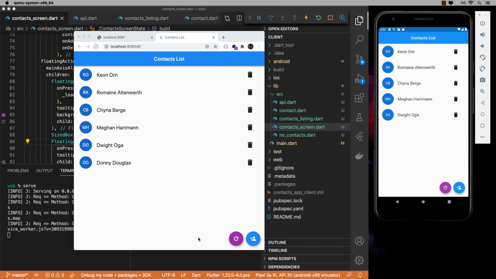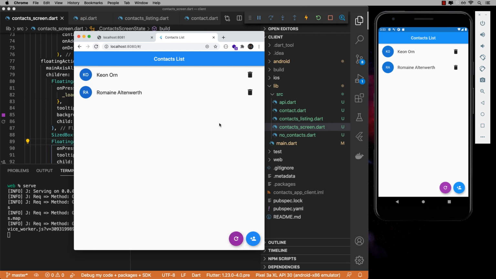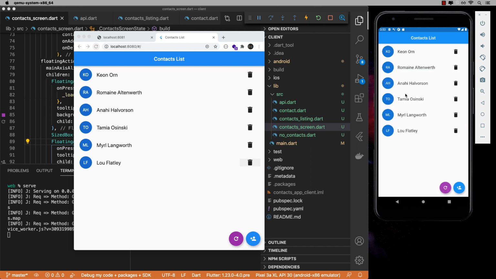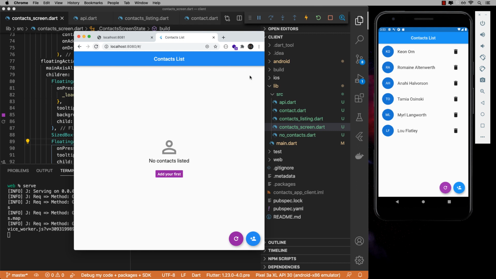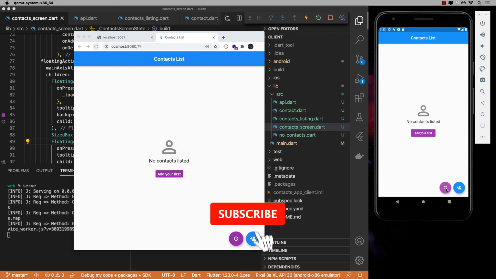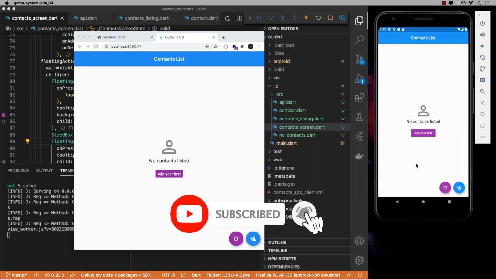So I'll delete an entry, and when I hit refresh, yeah, it goes ahead and deletes it. Let's delete a couple more. When I refresh, it's deleted that. When I add some more here, and I refresh the mobile view, it gets the update. And when I clear everything and refresh, that also brings me here.